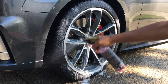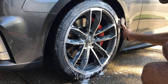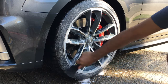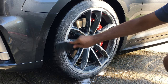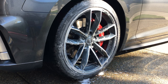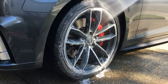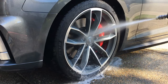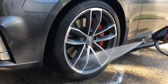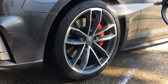Now we're spraying the tire down with P&S Brake Buster and cleaning the tire with the Tough Shine tire brush. As you can see, the foam is white — that's what you want, kind of a whitish or maybe light brown foam. This shows that you've kept up on your wheel cleaning and there's no additional grime besides normal brake dust and road grime. Now you want to rinse the wheel off, get all the foam and dirt off, and you're ready for the next step — foaming or washing the car. Be really thorough and get all that foam and dirt off.